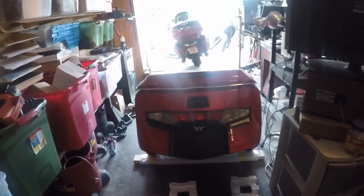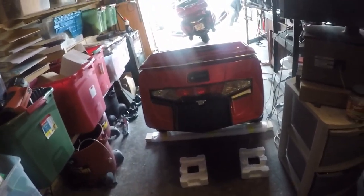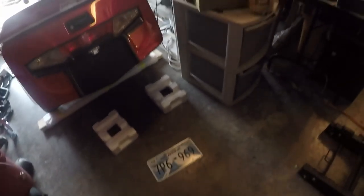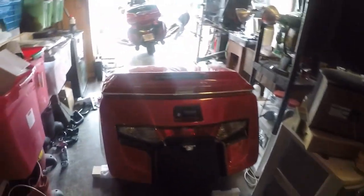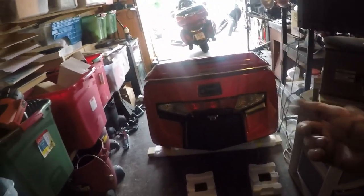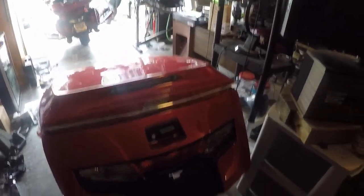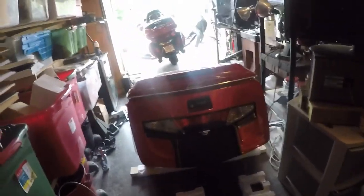What I also got going on is, I've been told that Oklahoma does not require trailers to have tags. But I'm planning on entering the light show parade down in Texas, and Texas does require trailers to have tags. So I went on and purchased the tags for the trailer. After purchasing the tags, I came to the back of the trailer and noticed that there's no plate on the trailer to install a tag. So I'm guessing I'm probably going to have to go through the back or drill some holes through the plates in order to get these tags on. So that's another project I also have to work on.